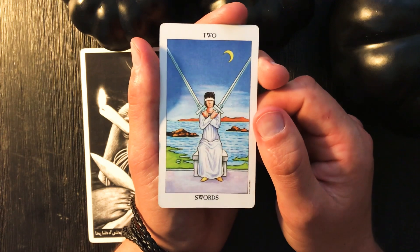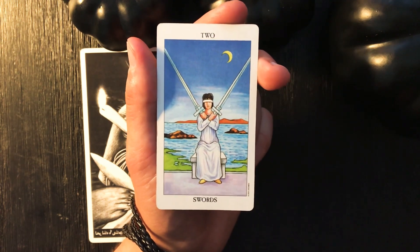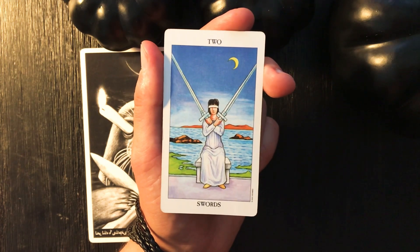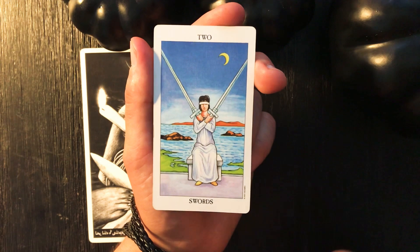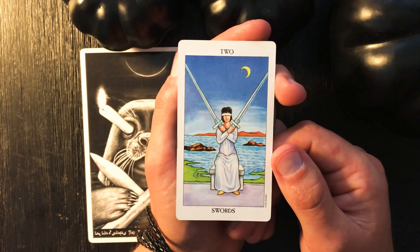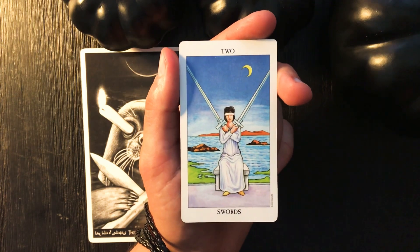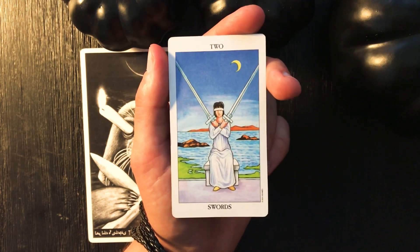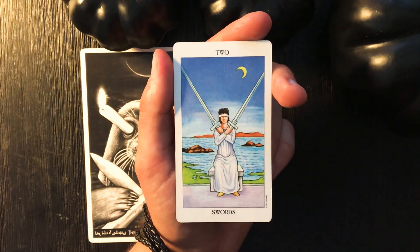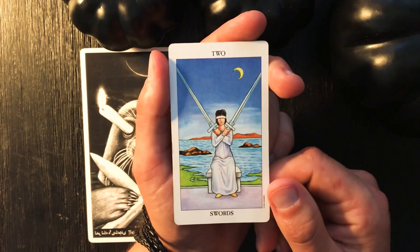In some depictions the figure's shoes are dirty or unclean; in this one they are clean, meaning there's been no struggle — she's put herself in this position of her own doing. We also see two swords crossed over her chest, pointing outward in each direction — a reference to not letting things in or out, protection of the heart. In the suit of swords there's an energy of don't come too close. Swords protect, but in tarot they are mostly connected to logical thinking and matters of the mind.